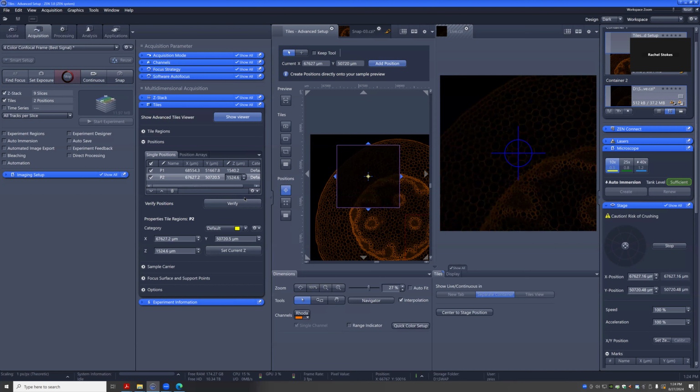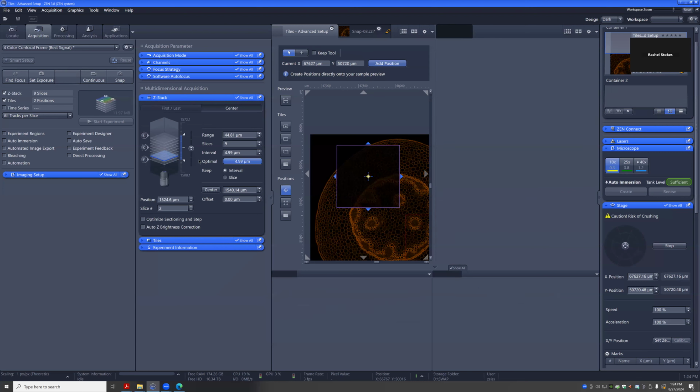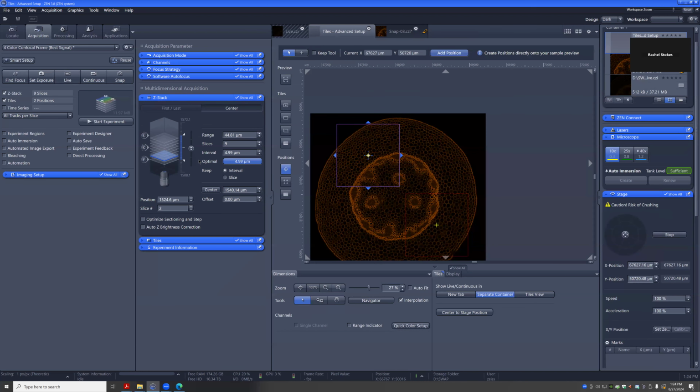Not that our center was already very well centered, but it's because the sample is pretty straightforward to find the brightest slice. But if you have something bigger, it can be harder to find that center. But this also will help you, especially if you do that first last. It gives you an idea of how large the stack should be. Like if I have about 45 microns, that should capture most of what I want to see. The only thing you can't directly do in this menu is if you want this stack here to be 45 micron, but I want the other one to be 30 micron, because there's only one input value.